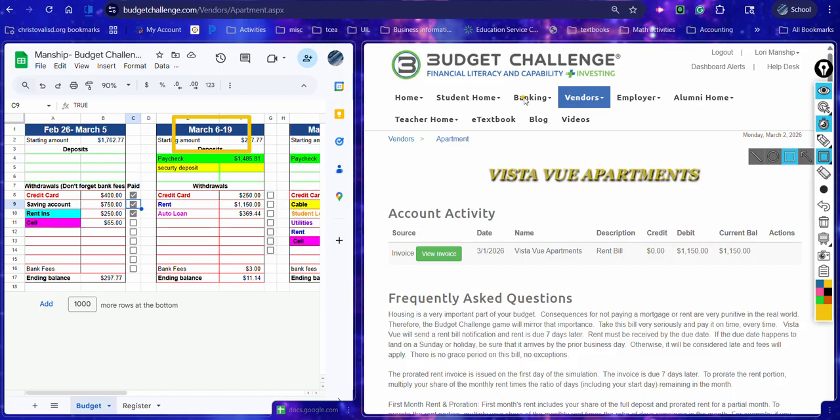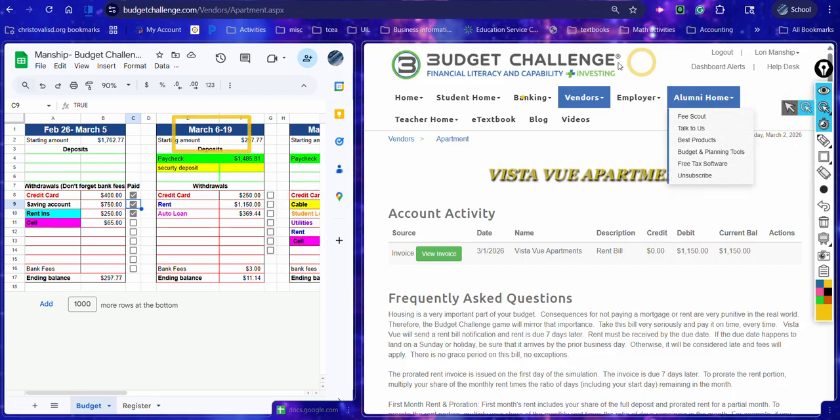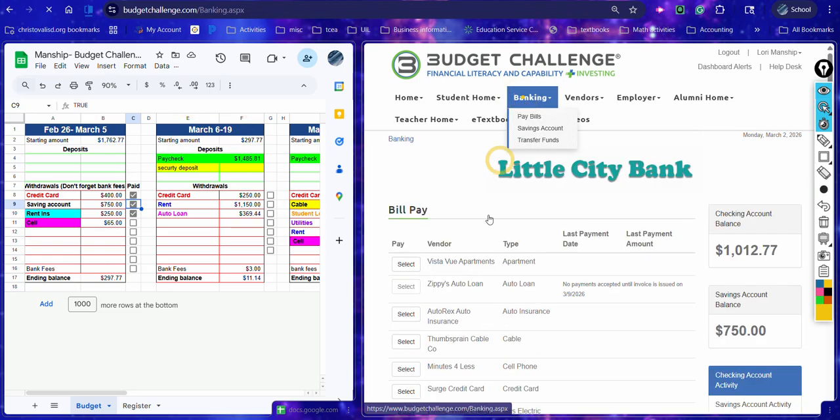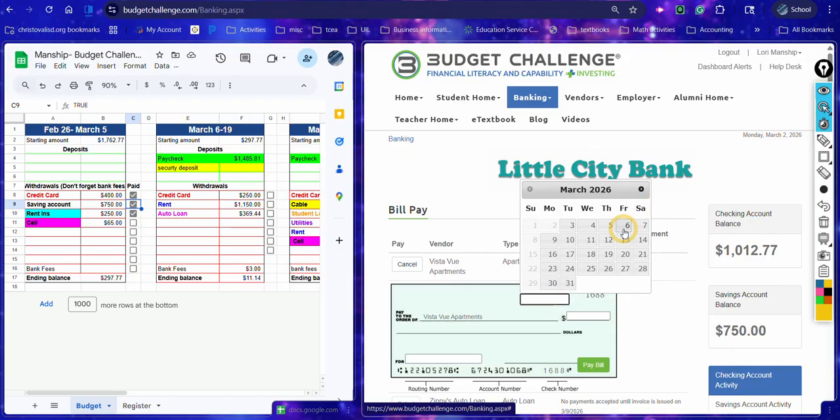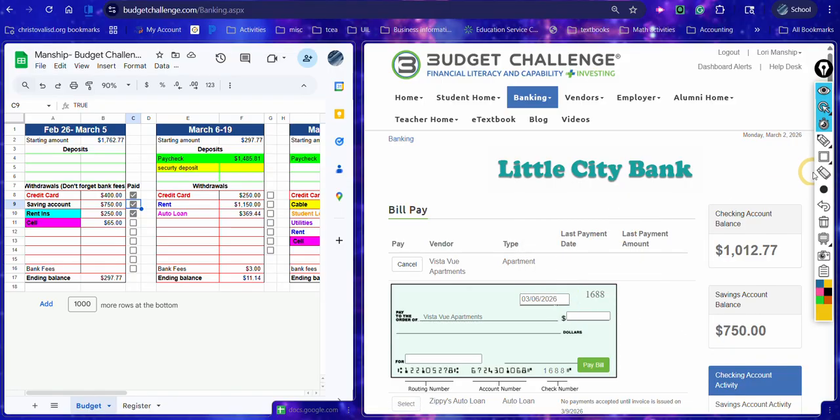So when I come to banking and I go to pay bills, I need to choose the 6th. This date must be in this window. Otherwise, we're going to have problems.